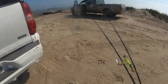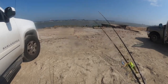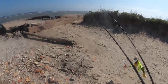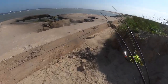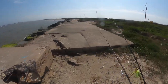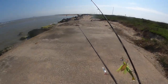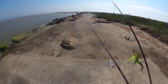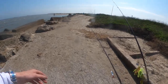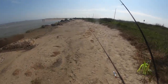Well, everybody, we're back. Going to a new spot here. We left the jetties. We are heading to a spot that we saw on the way in. Got to thinking this might be a good spot to go fish at. It's really hard off the jetties right now. Really anywhere in Galveston, you're always fighting the water coming off these jetties, and I'm not in the mood to put 4 ounce weights on these little bitty rods to try to get my lure all the way out there. So we're gonna have to go to where the fish are at is what me and Chris are starting to realize. So we found a couple spots over here that we're gonna go get set up on, and hopefully we can get a couple fishies for you guys.